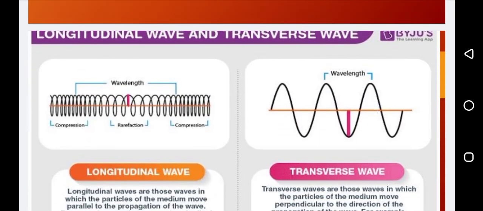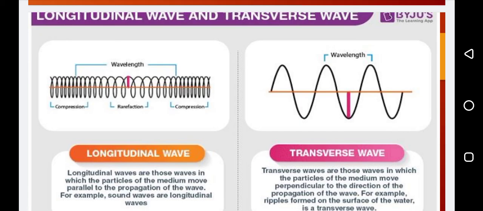You can see in that picture, on the left side you can see the longitudinal wave, as well as on the right side you can see the transverse waves. So in the longitudinal waves, the waves are in the form of coils, in the form of the spring. You have noticed the spring in your pen. Clear? Like that, the longitudinal waves are in the form of a spring, in which compression and rarefaction occur. While in the case of the transverse waves, two parts occur, which are called the crest and the trough. And the distance between the two crests is called the wavelength. So, the transverse waves always occur in water, while longitudinal waves occur in sound. Clear?